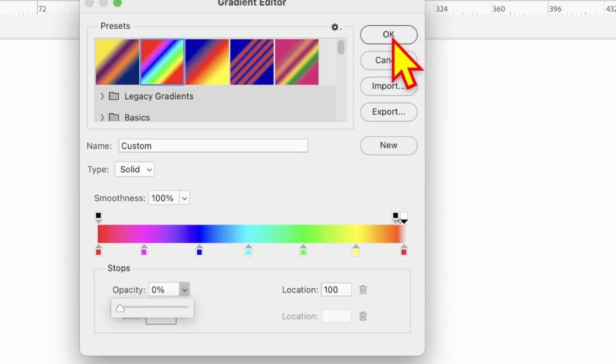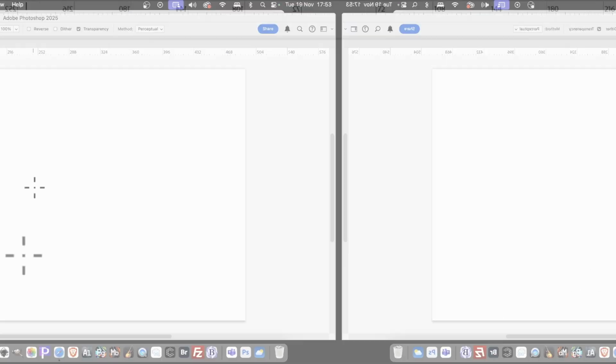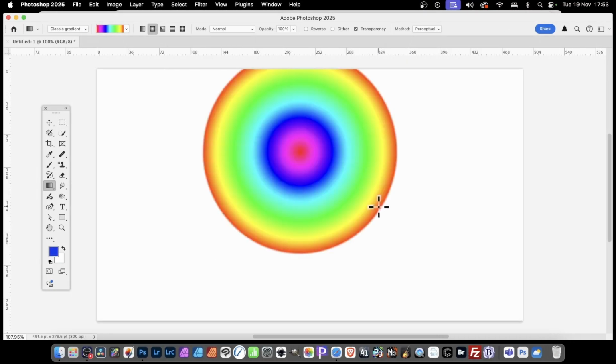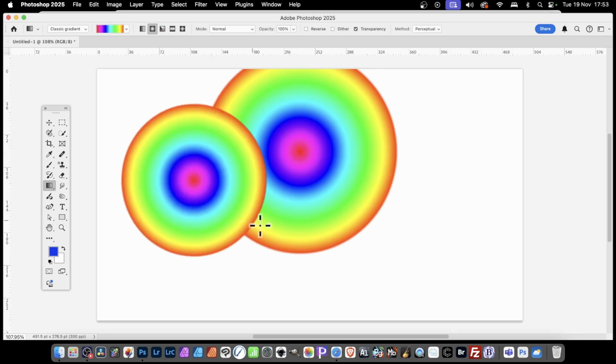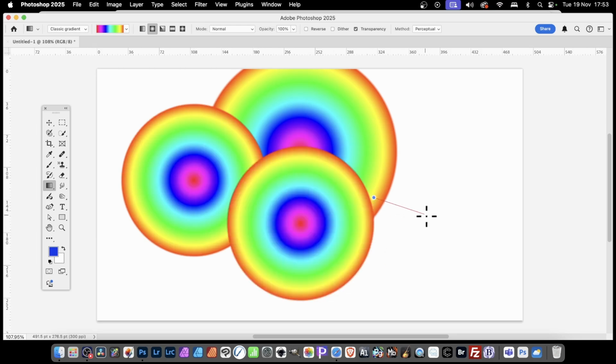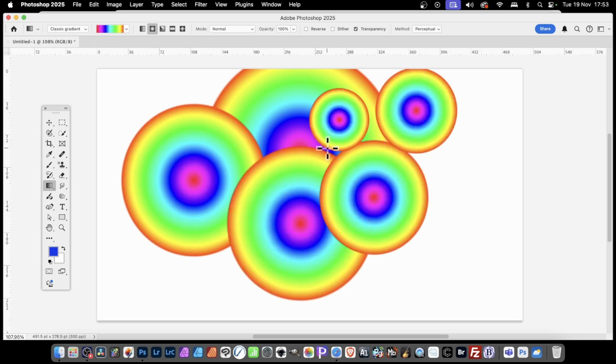So this is the red there. Click OK and then apply it. And as this is for radial, you can see the result of that. So you've got this area is totally transparent. So if you apply it again, you can see every time you apply it, you've got this effect.